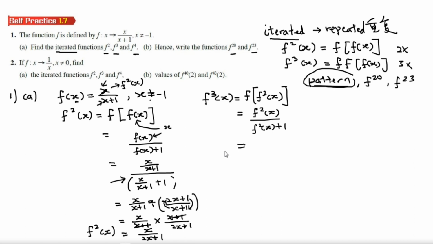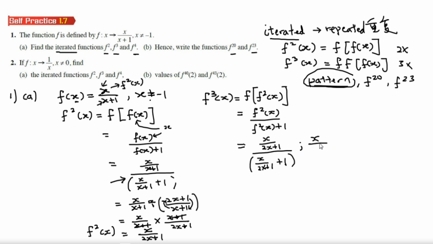So what is our f squared x? Our f squared x is x over 2x plus 1. So this is x over 2x plus 1 over again x over 2x plus 1 plus 1. This is another scary function. 另外一个呢，令人觉得害怕的一个 fraction. Okay, but don't worry, we do step by step. 不用担心，我们一步一步来。Settle the denominator first. You can write separately.